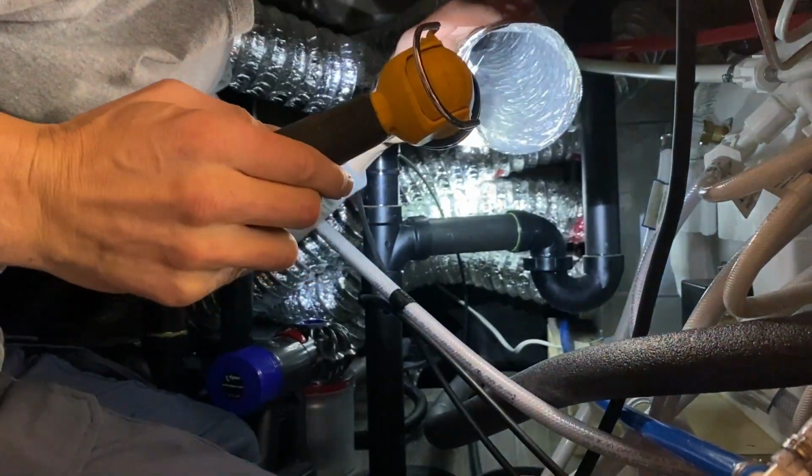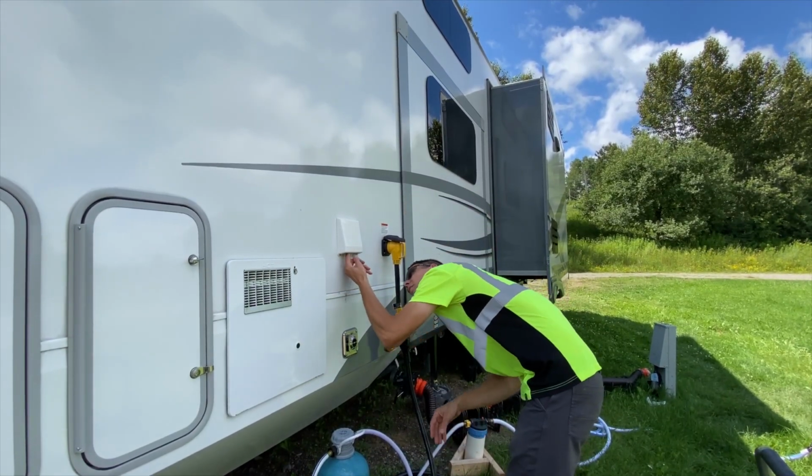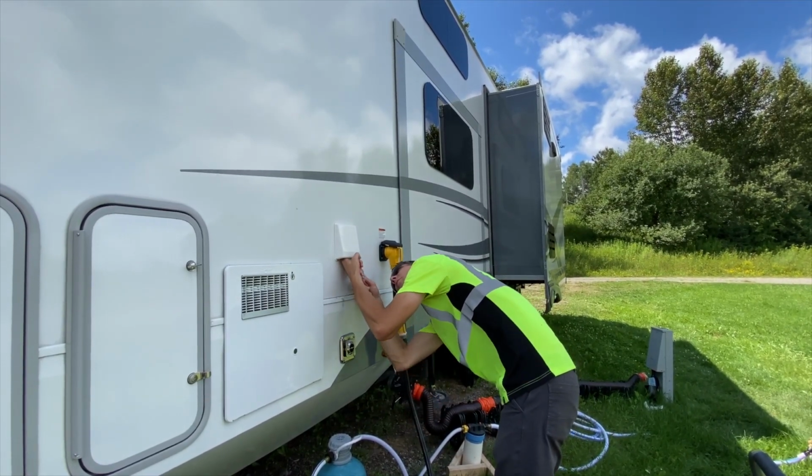We do add this to our monthly maintenance to go out and check the lint trap, and we also every quarter take the ducting apart and see if there's any lint in there, because it's still a little bit like, I don't know, it does create some lint, but nothing like your normal household dryer.